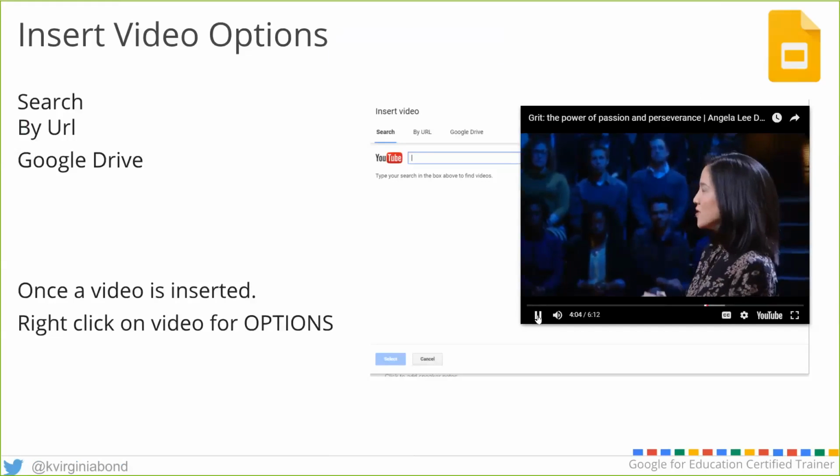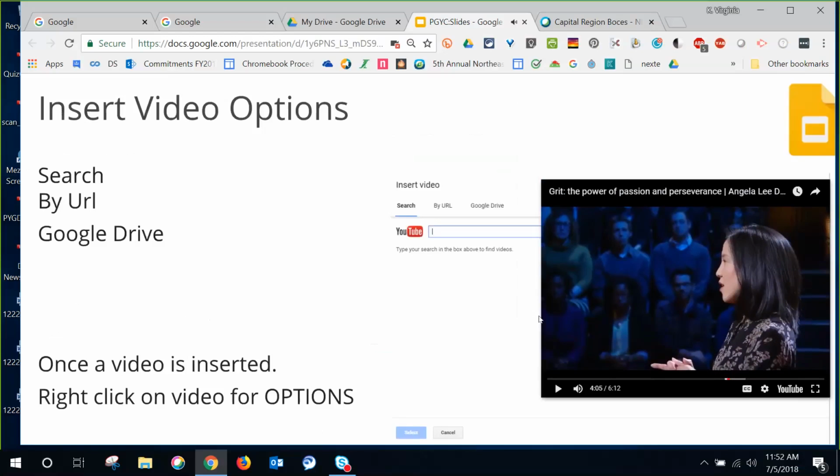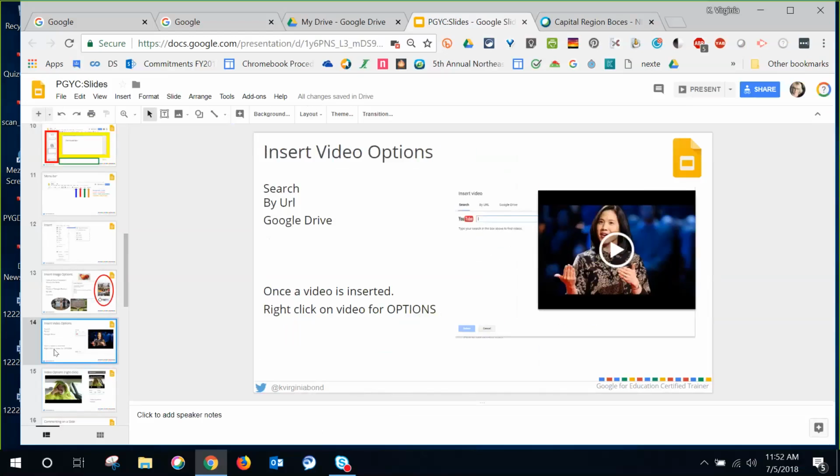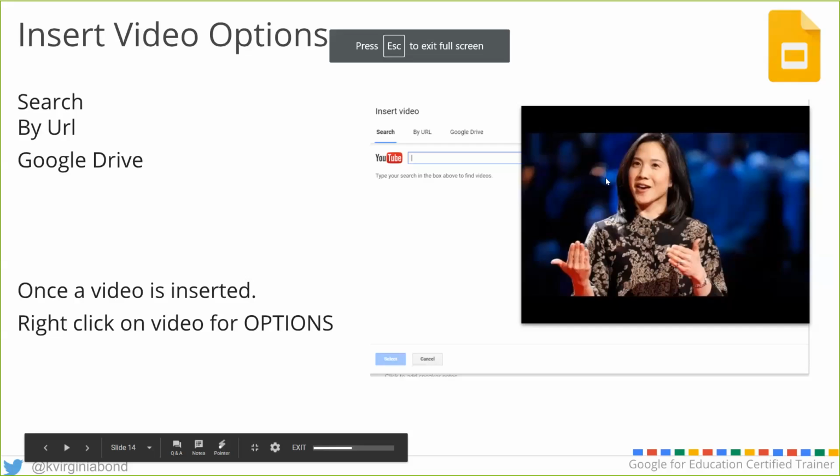It's also in school. So you see how I just jumped to a new component? That is super important because I can start videos exactly where I want them. I don't have to put the video in and then move it over. The other thing that's really important about video is that you noticed when I'm in present mode, it's not going out to YouTube.